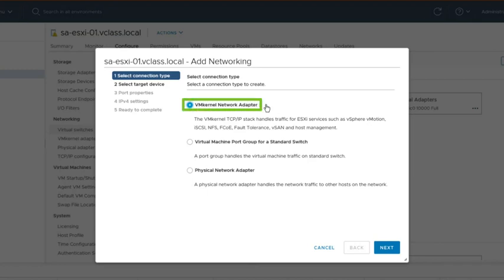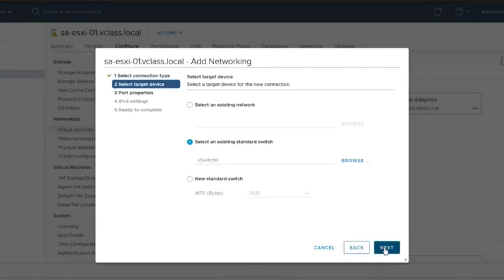So we keep that adapter selected and we click Next. On the next page of the wizard, we have to select the target device, the vSwitch, and we want to create a new switch. So we select New Standard Switch and we click Next.